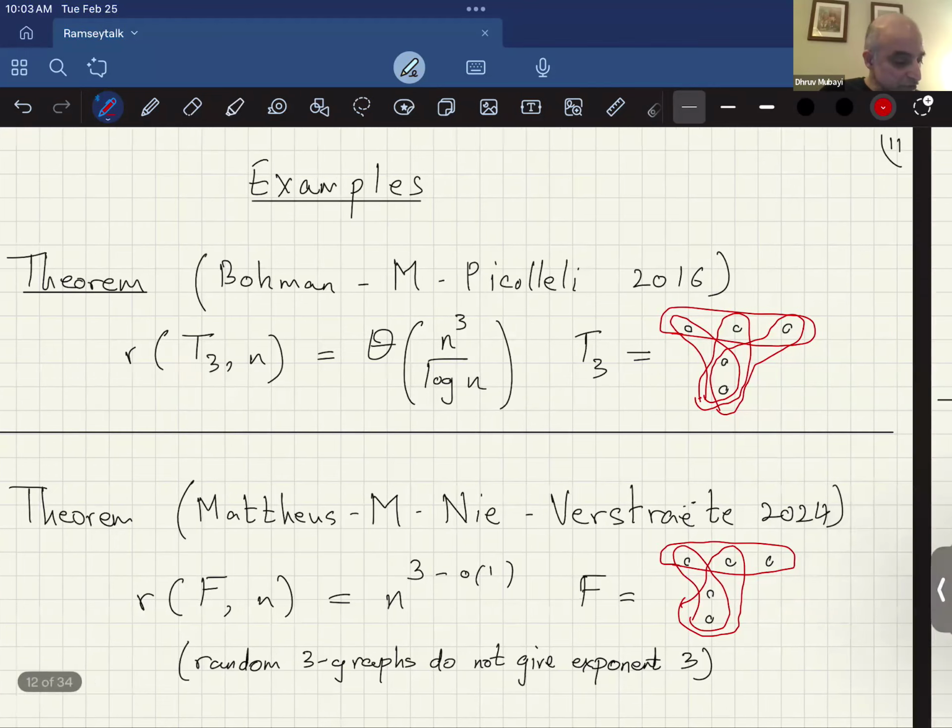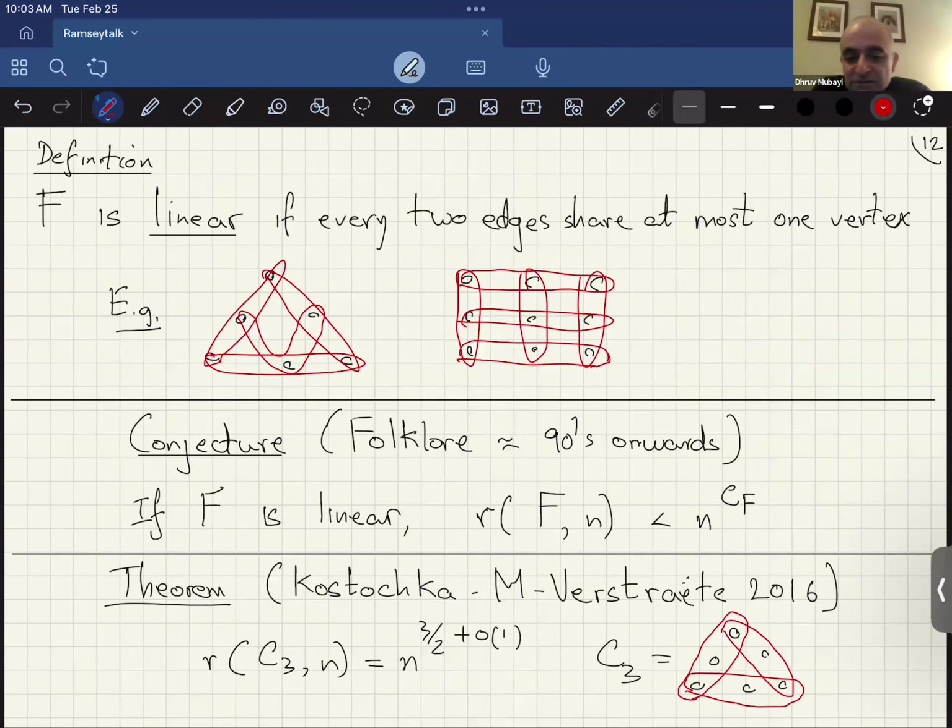So a very interesting question, which has been open since roughly the 90s, is what if you have hypergraphs that don't share pairs? Such hypergraphs are called linear, sometimes called simple. A hypergraph is linear if every two edges share at most one vertex. I just drew some examples of linear hypergraphs. There was a conjecture going back to the 90s. I started thinking about this in the early 2000s. I heard it from various people, Gödel and others, thinking about it. It was basically believed that if you're linear, you should be polynomial.